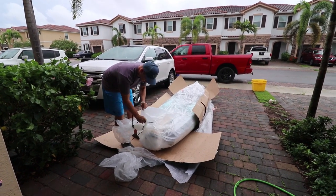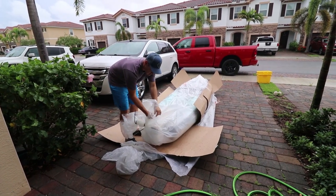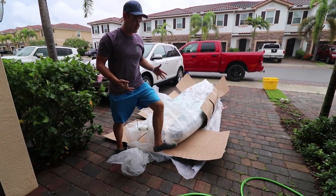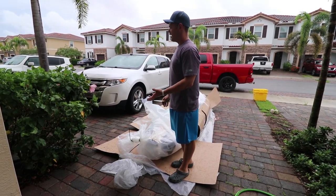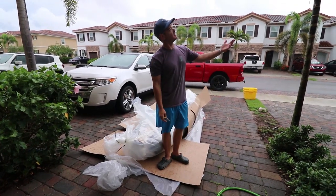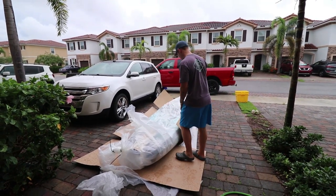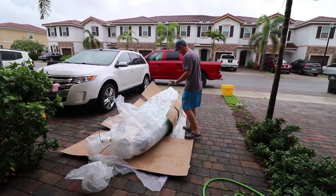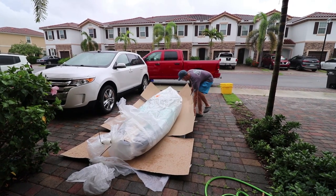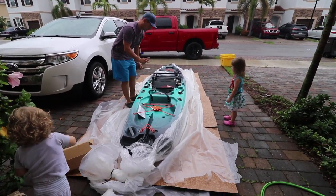Daddy has a big boat, huh? I already had thoughts — I was kind of planning this video out how I wanted to make it. But here in Florida you just can never count on the weather, so good thing it's a kayak. I think kayaks are meant to get wet, right? Two hours later — come over, actually no, you don't have to come over here because it's raining and we don't want to get the camera wet.